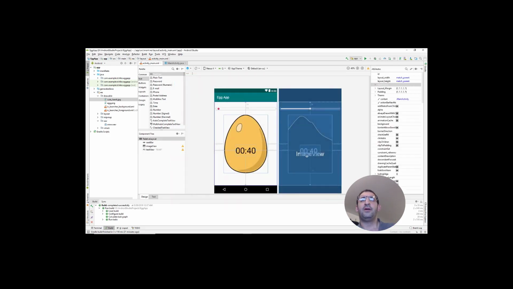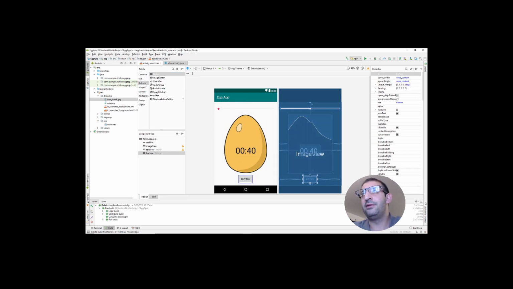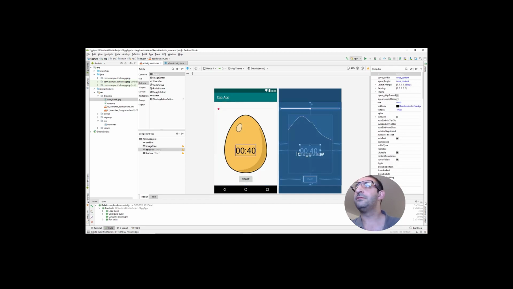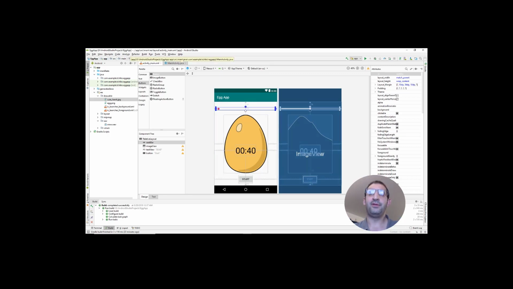Okay. Now we have added a button for start and stop. And by default it will be start. Okay, now it's good. I have given it the ID button here. For this one, I have an image view. For the text, I need to manage it in the activity, ID text view. It's by default, and the Seekbar is Seekbar. Okay, so now I will go to the activity and start to implement.